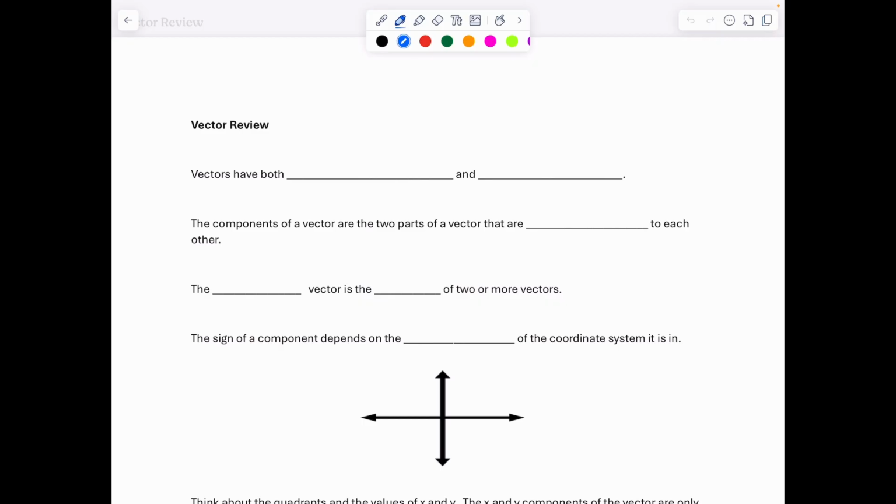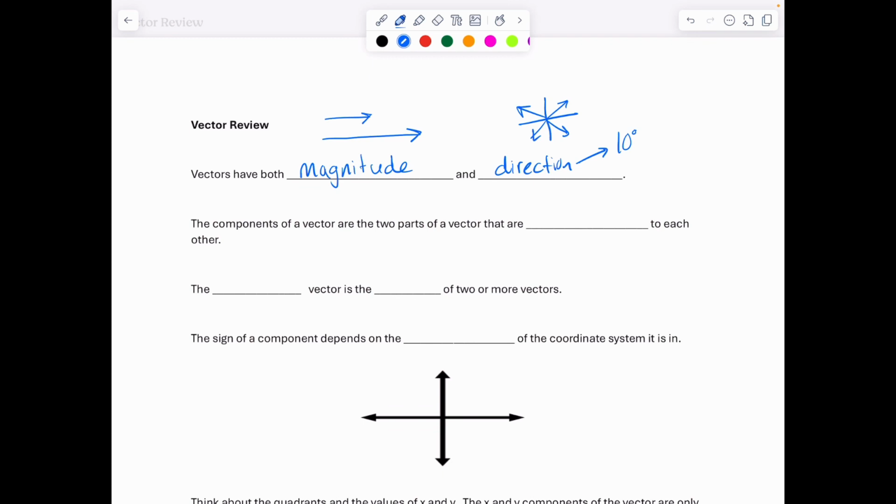So first of all, vectors have two things, if you recall from our class. They have both magnitude and direction. We indicate that magnitude often by looking at the arrow, and the size of the arrow indicates whether it has more or less magnitude than another vector. The direction helps us know which way it's going, which is usually indicated by some sort of a degree, like 10 degrees, to help us know what the angle measurement is for that vector.